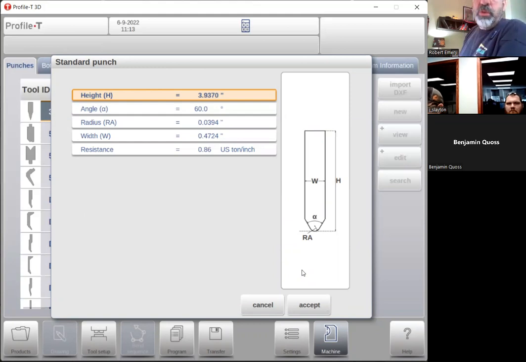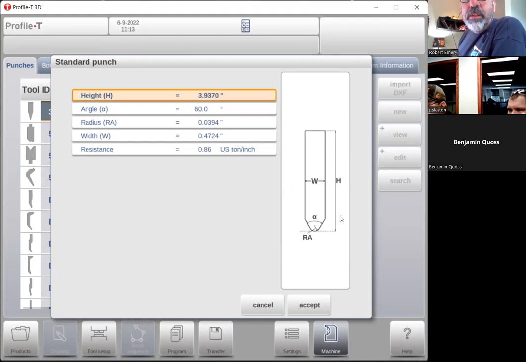The height of the tool. This is not the total height. This would be the height from the shoulder to the tip. So, let's say there was some little nub up here, the tang, the clamp. I could care less about that. I want to know the part that meets the shoulder down to there. That's the height I want to know.